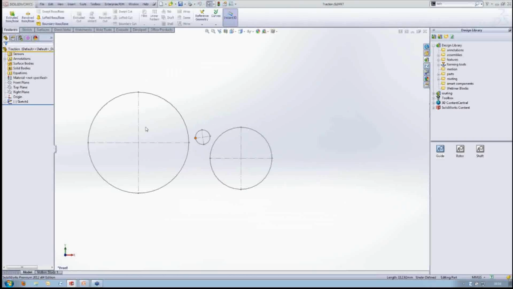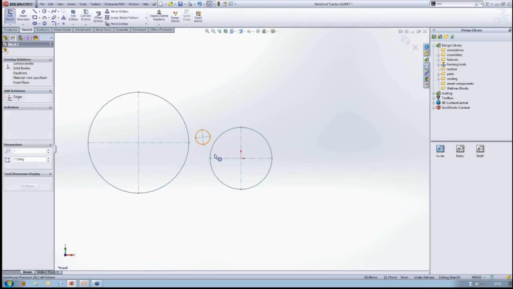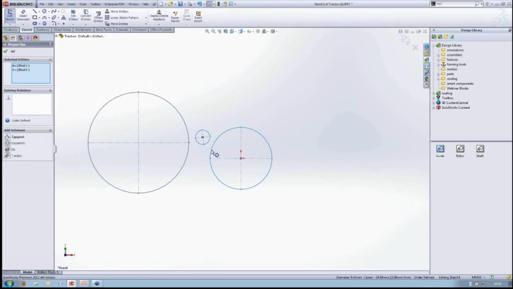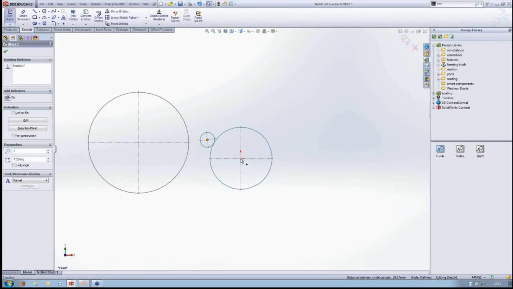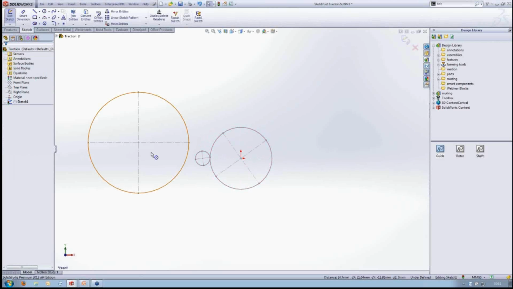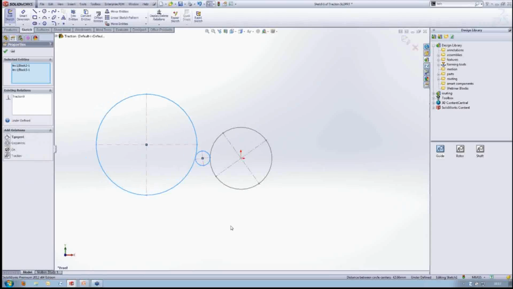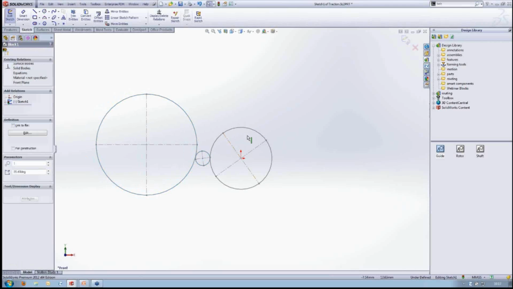So in this case, I've got my three blocks again, very similar layout to before. But what I'm going to do is I'm going to take the first block and the second block, and then we can choose to add traction as a relation. Now, these relations are specific to blocks. I'm also just going to add a horizontal here so things don't fly around all over the place. And we're going to do the same again with the third block. And once again, I can then rotate and we can see the motion between them.